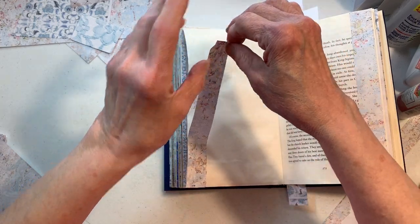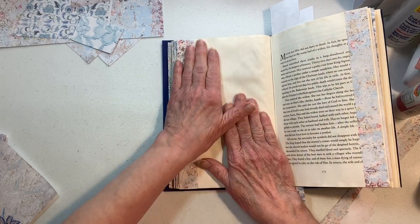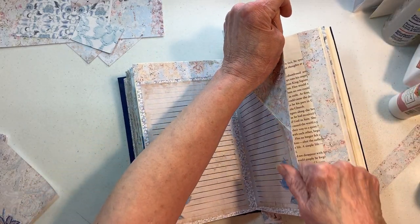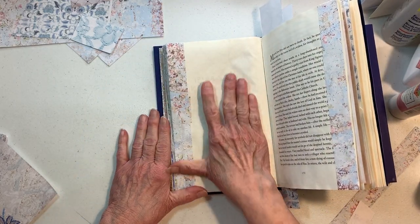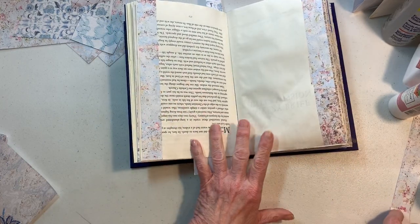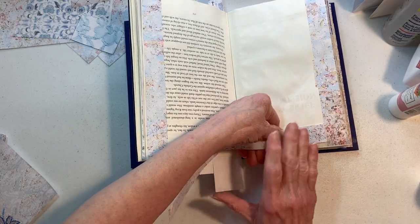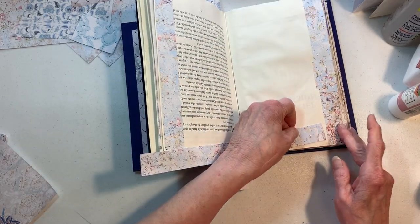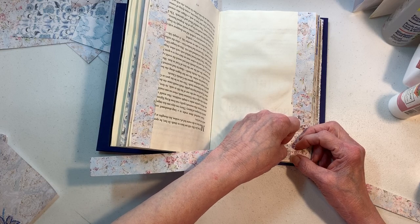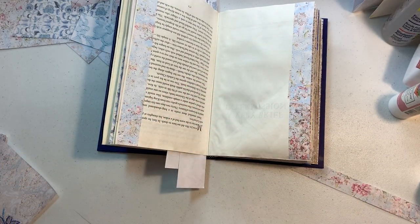I instantly had the dog on my mind and started hollering 'No Sadie, no!' When I looked down, she was just standing there looking at me like, 'What is this crazy woman talking about?' It was funny after it was all over. It wasn't funny when I was having to pick up all those pills, especially having had back surgery twice. But I had to pick them up - that's just how it goes.